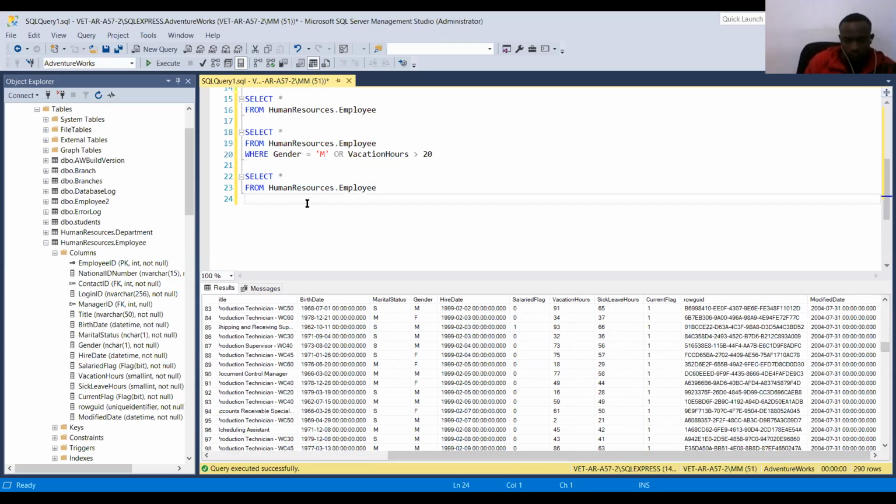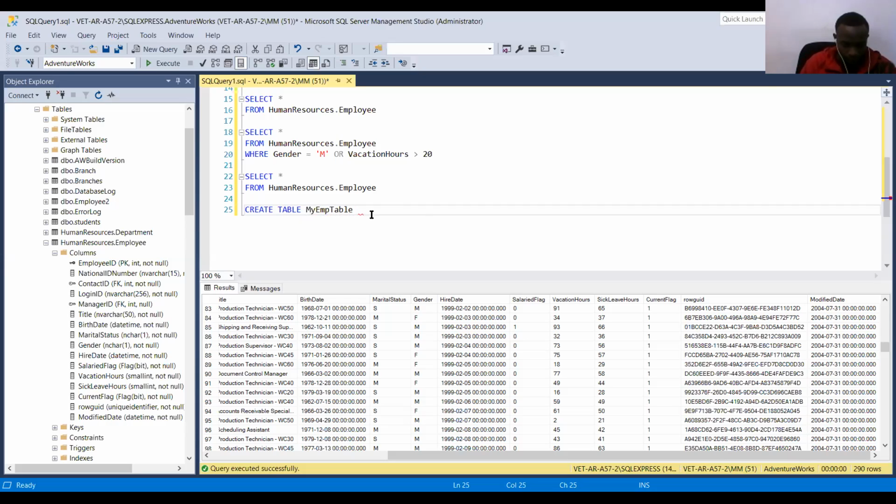Okay, let me just quickly create a table, and I'll call it my int table.